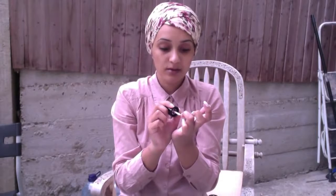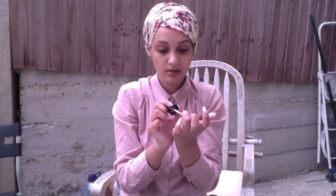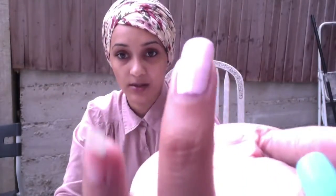You can't on the other one. And I believe that it doesn't matter what colour you go, even if I was to put something really nude on, for example this, it's quite a pale colour, it will still cover my nail. See? Look how nice that looks. Don't know if you can see that. But yeah.